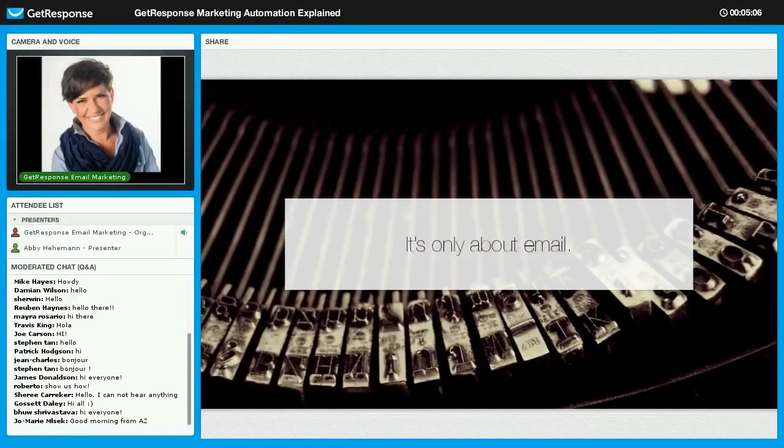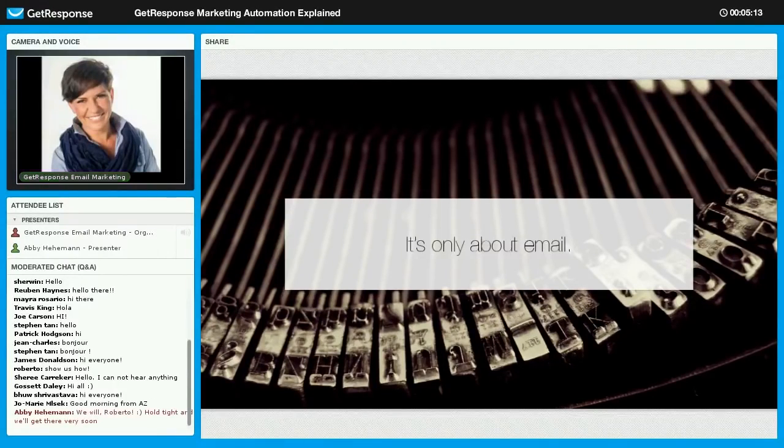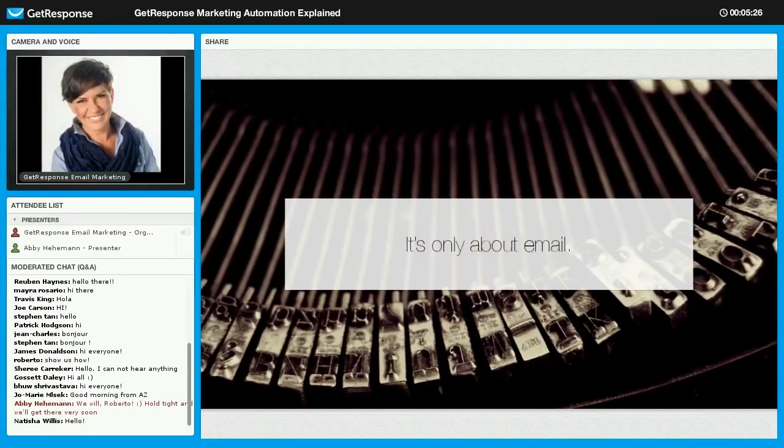The last one, the most common one, is that marketing automation is about email. We're feeling comfortable with email marketing. We know it. We've been there forever. But we need to remember that for the best results, marketing automation should be used in integration with your other online marketing channels.